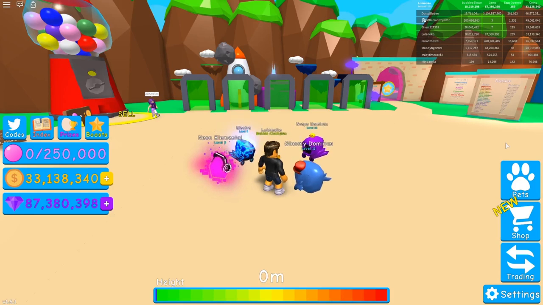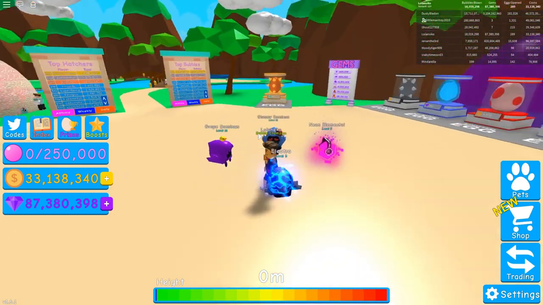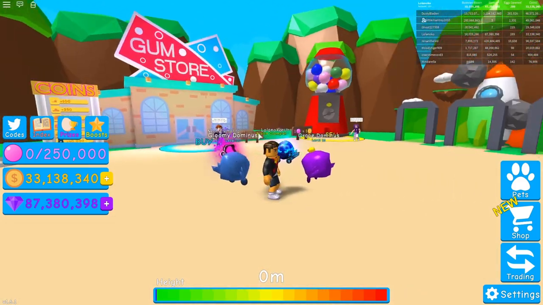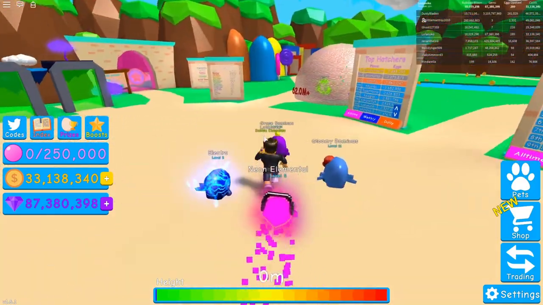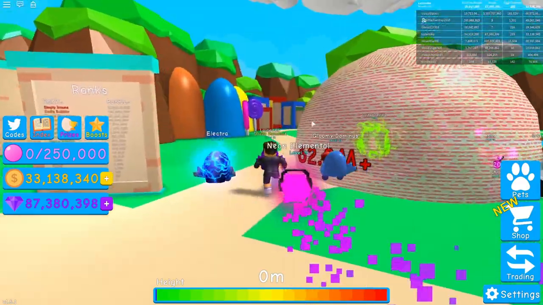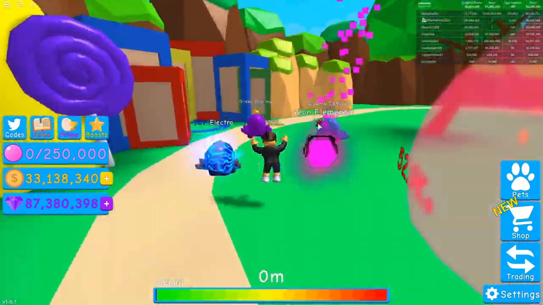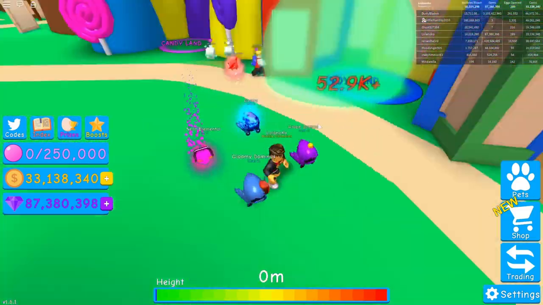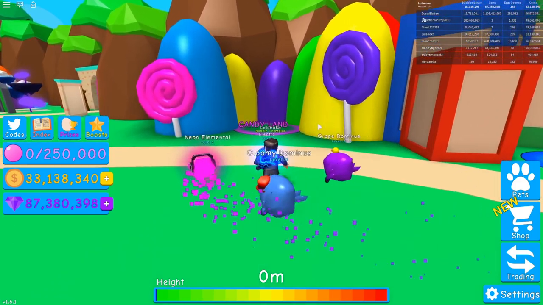Today we're playing Roblox, and right now we're going to play Bubble Gum Simulator. Let's see if we can make it to a different world, and let's see how high we can get. So let me remember where to go to: the Candyland or Toy Area. Toyland? Beach World? Candy World. Let's go to Candy World. The Candyland. Yeah.